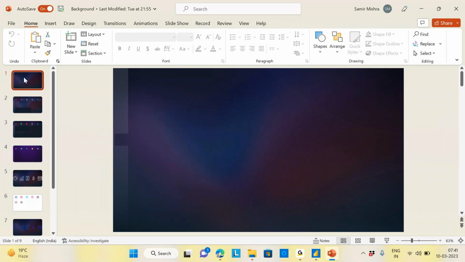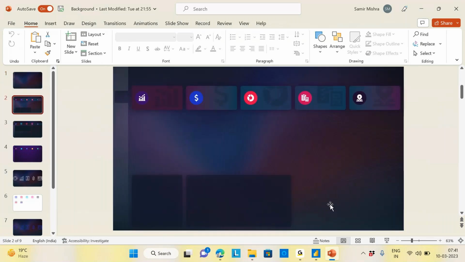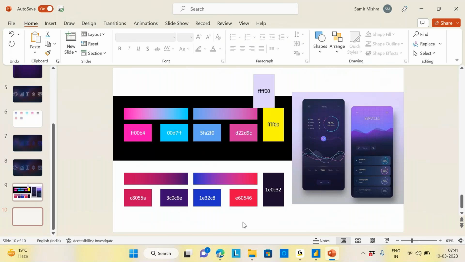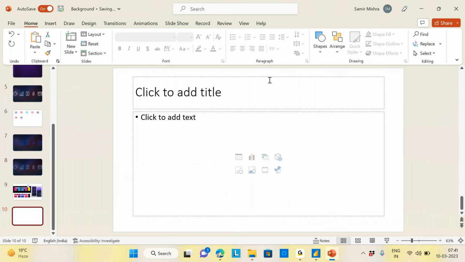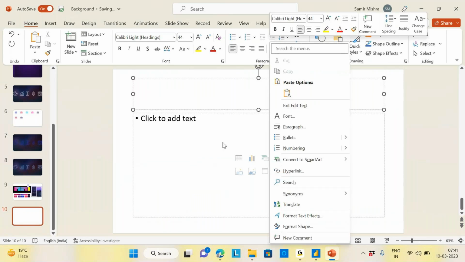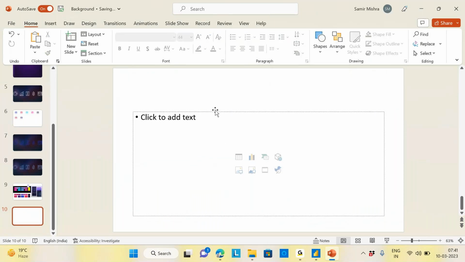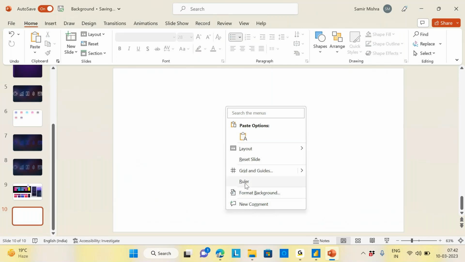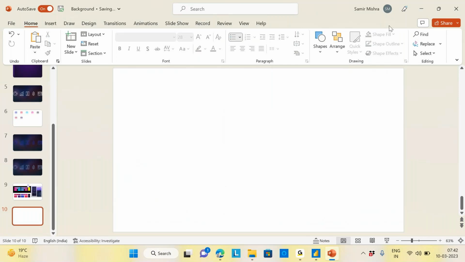Have you worked on PowerPoint before? No, sir. I didn't do anything. Okay. Just simple steps only. Let me create a new one. Suppose this is a PowerPoint file. Let's delete this. Suppose this is a background. You want to give one background first of all. So right click on this, not like this, sorry.